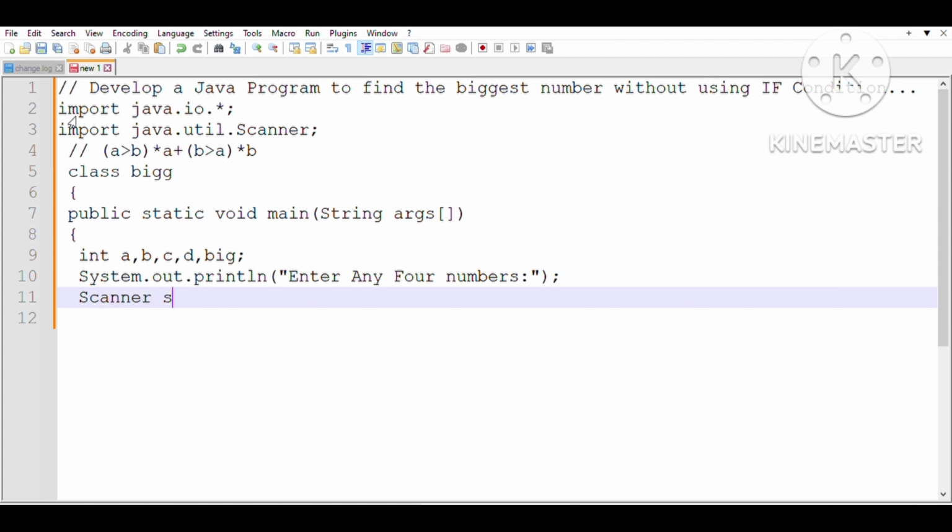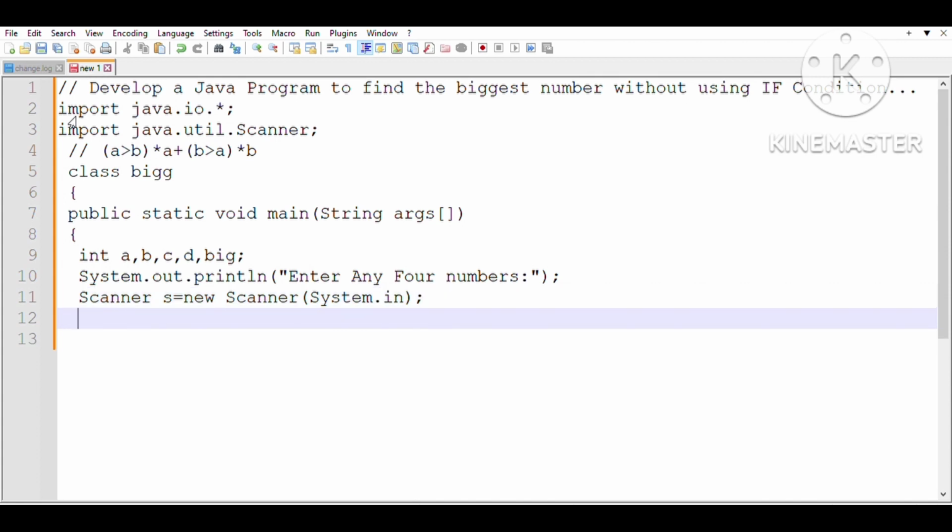I create one object, which allocates the memory, and I can use System dot in. To read a value from the keyboard, I read the variable a is equal to the object s dot nextInt, which reads one integer variable.